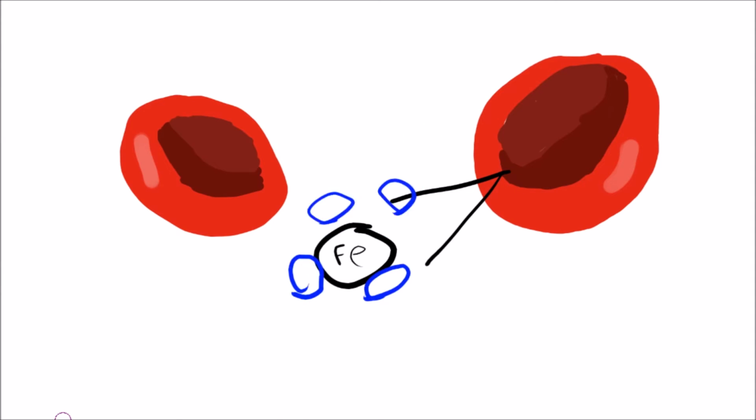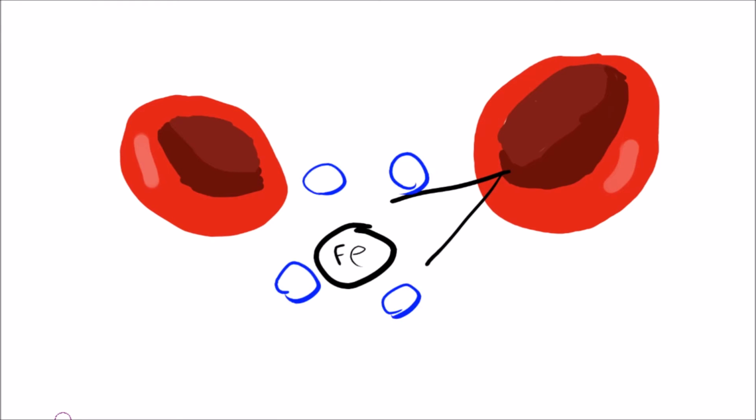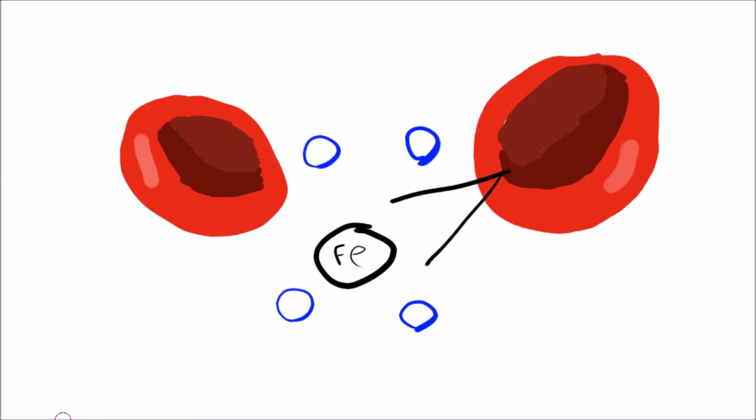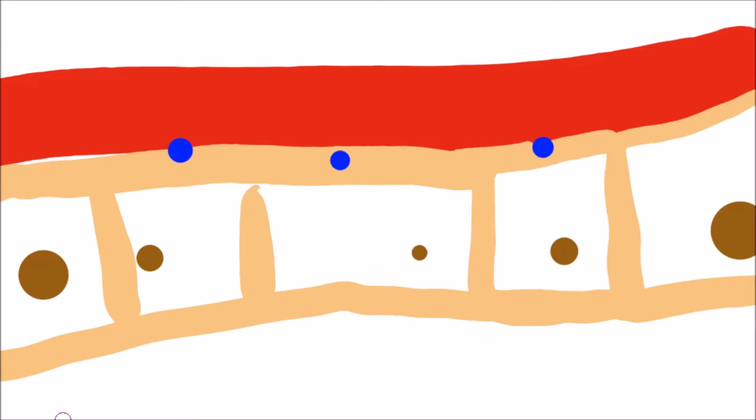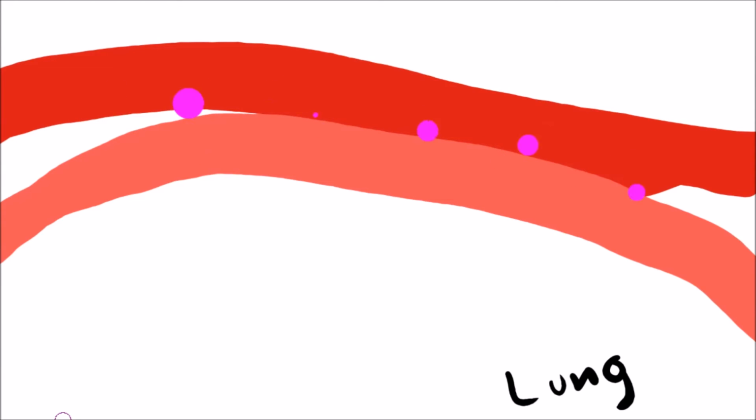Red blood cells contain hemoglobin. Hemoglobin molecules contain 4 iron molecules that combine with either carbon dioxide or oxygen. As blood passes through capillaries in the systemic circuit, the oxygen that was bound to hemoglobin is released and it diffuses into cells around it for cellular respiration. In response, the leftover carbon dioxide molecules are picked up by the blood vessels and carried away to the pulmonary circuit. In the pulmonary circuit, the blood is carried from heart to lungs. Here they pass through capillaries on the lung surface and drop off the carbon dioxide and pick up oxygen for the systemic circuit.